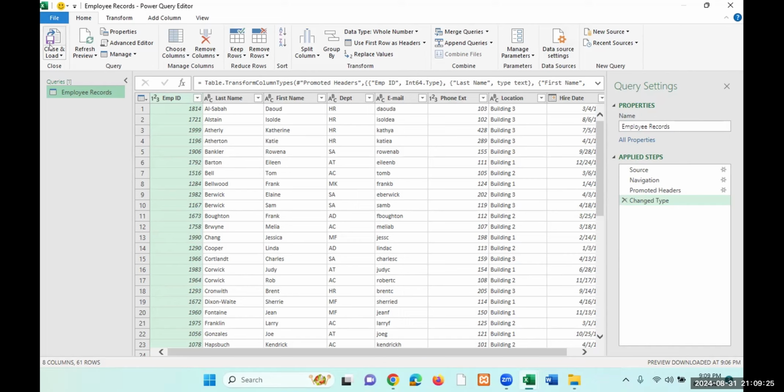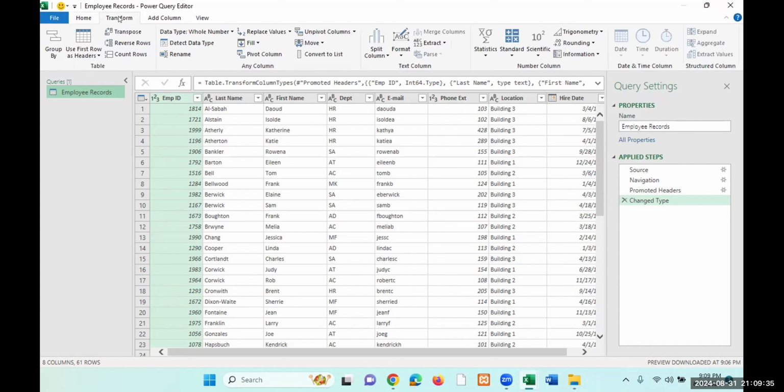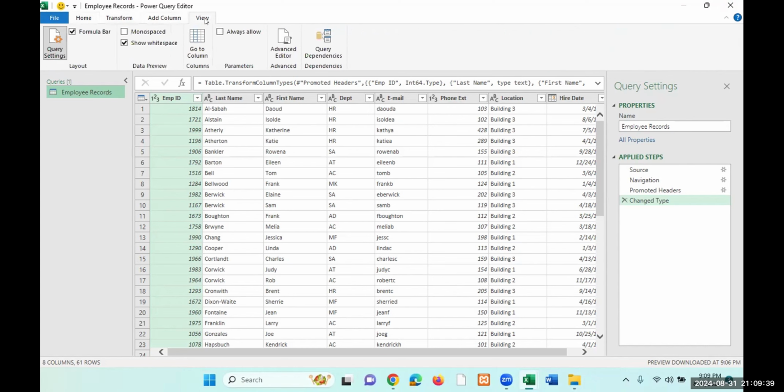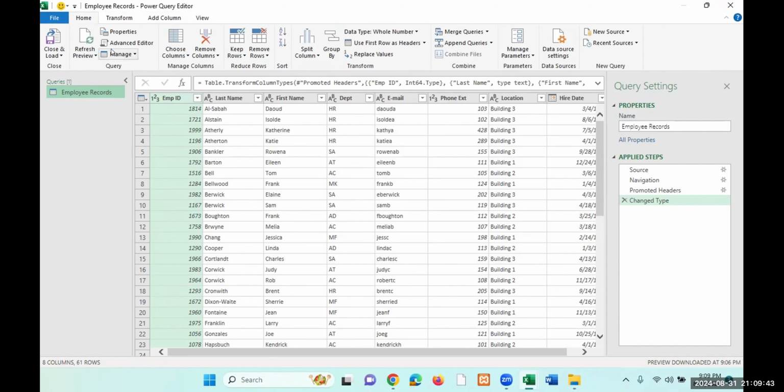The first section you see is the ribbon. At the top, if you can see my mouse moving around the top, that's the ribbon. That is where you have the Home tab, the Transform tab, the Add Column, and the View. Each of the tabs has commands that you use to work. I will explain them.